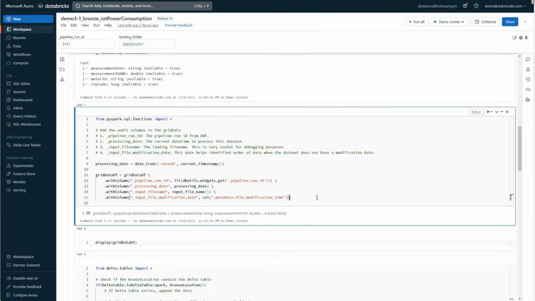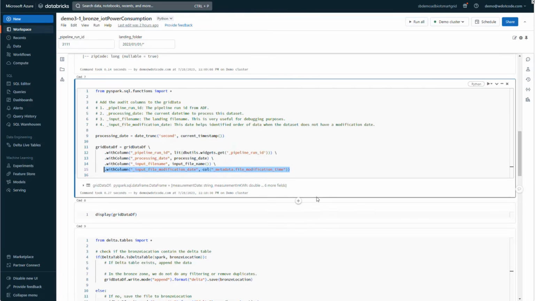This last one is specifically important for many data sets that we see in the real world, as we need to try to determine which file is the newest. Quite often we need to apply data fixes to our data, so that would help us tremendously to sort out which data is new and which data is old.